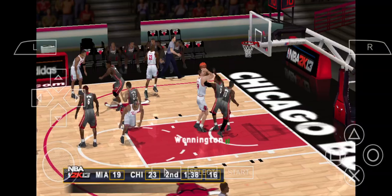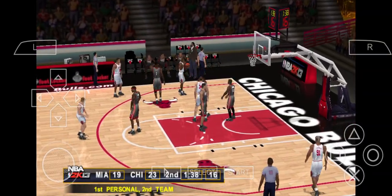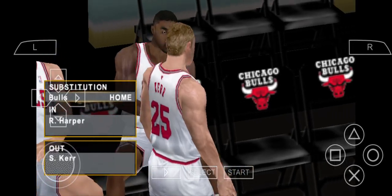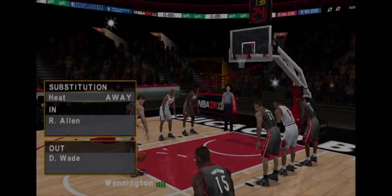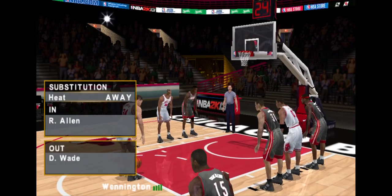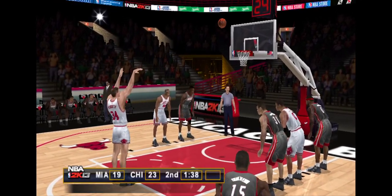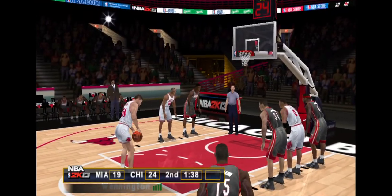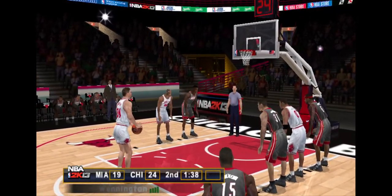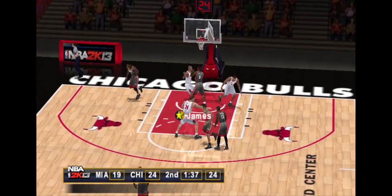Dishes it down low. Defensive foul. He'll take a trip to the line. Good call by the referee. There was definitely some contact on the release of the shot. Allen comes in off the bench. He gets the first of two. And he splits the free throws.